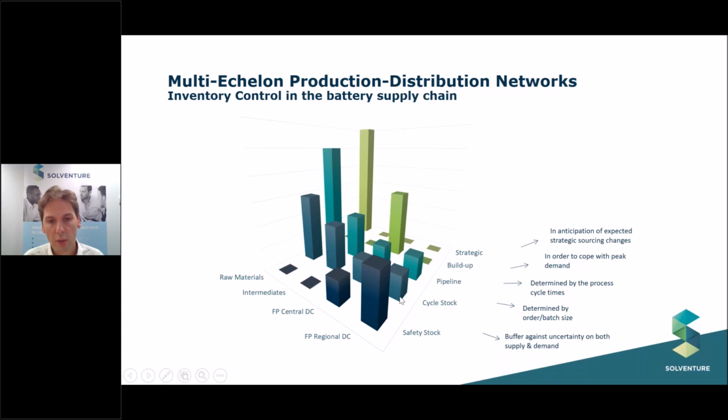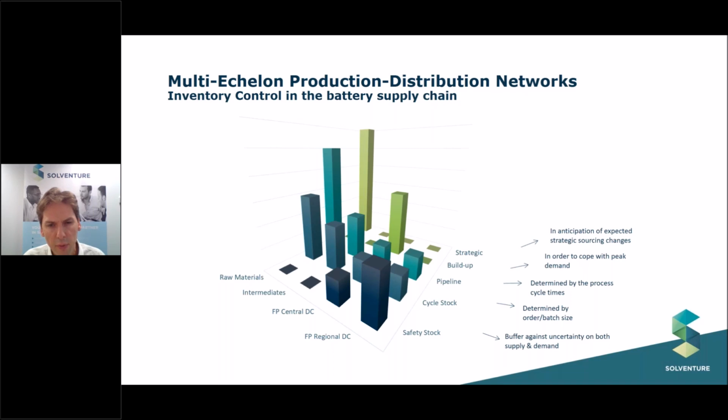And the multi-echelon question is really like, okay, how do I now balance these inventories and these different types of inventories? Because I can have safety stock, cycle stock, pipeline, build-up, strategic. How do I manage these different types of inventories across the different levels in the supply chain? And to give just one example, and then I will switch to Dan so they can give us a short demo of the single echelon functionality in Arqiva.